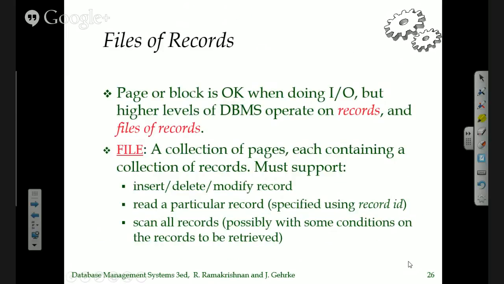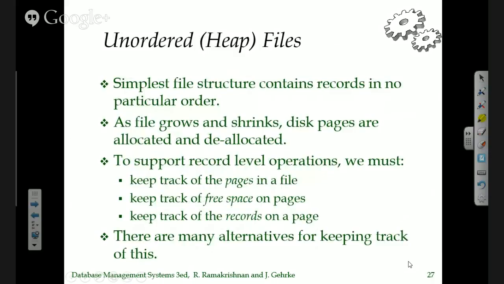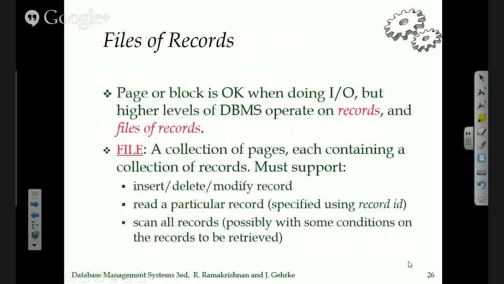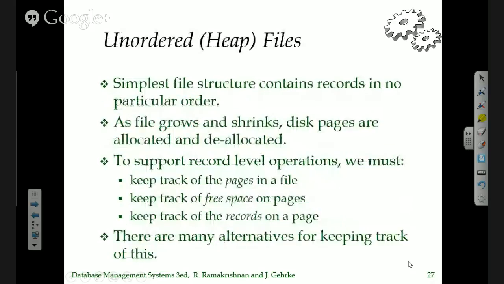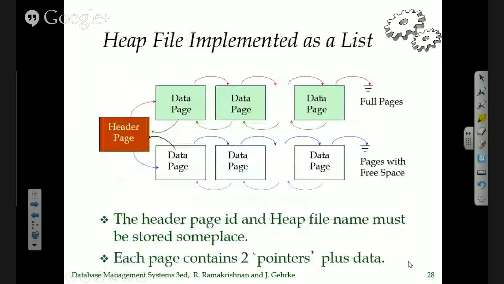All right. So this file select okay. Then you have these pages, and now you need to store these into files, and the question is, how do you organize that? Basically, you keep track of all the pages in a file, and what's important is to know where you have free space, because when you add a record, you need to go somewhere and put that. And so there are two ways to do this.